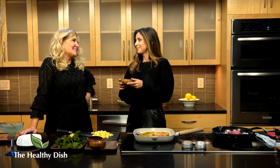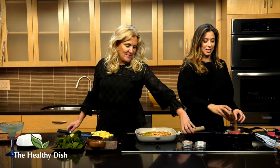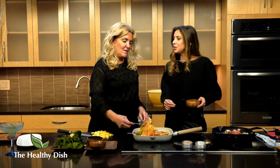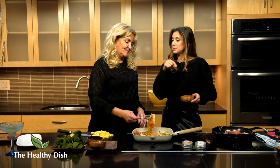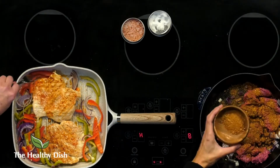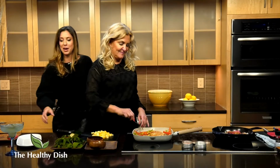I put pumpkin pie spice in a lot of things myself, because I like the profile. If you're making a sweeter margarita, like an orange margarita or something like that, you can use pumpkin pie spice with our salt on the rim. I liked your idea for the blood orange margarita, but I was already on the lime train. Yeah, I like the jalapeno lime.